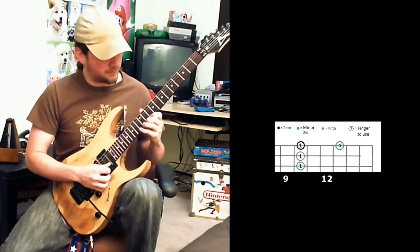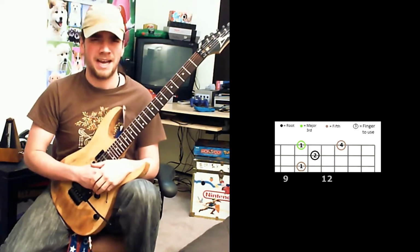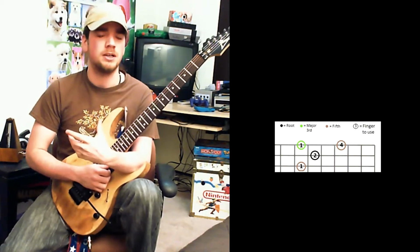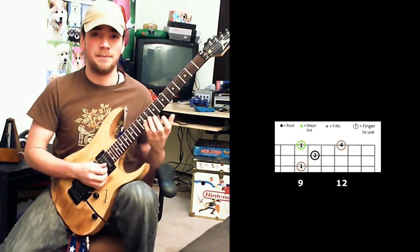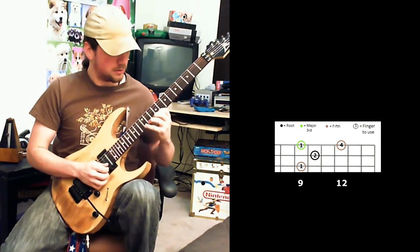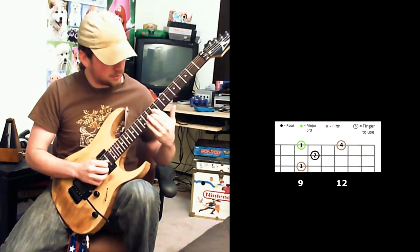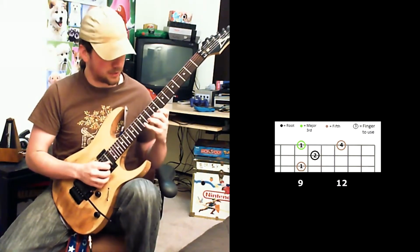It's only one note away from the C major abbreviation. These sound pretty cool when you put them back to back. Basically, we're changing the degree that we're implying, but we're not shifting positions. So if we're doing the C shape abbreviation in the key of A major, we're going to be hitting the 12th fret on the E string, first finger on the 9th fret of the E string, second finger on the 10th fret of the B string, and then first finger on the 9th fret of the G. So it's like this.